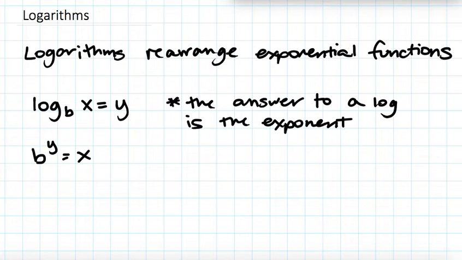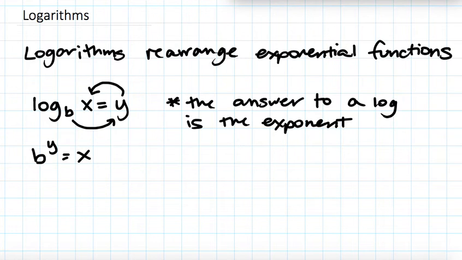So what you want to do is look at this and make sure that you understand where all three numbers are going when we write something in logarithmic form from exponential form. The b is the subscript, the answer to the exponential equation comes next, and the answer to the logarithm is the exponent. So we have kind of this circular process. You'll see an image of this in the book. B to the y equals x.